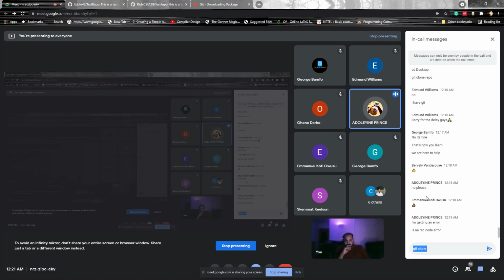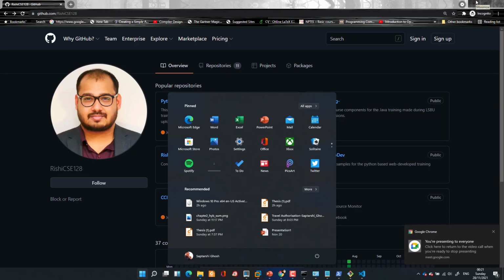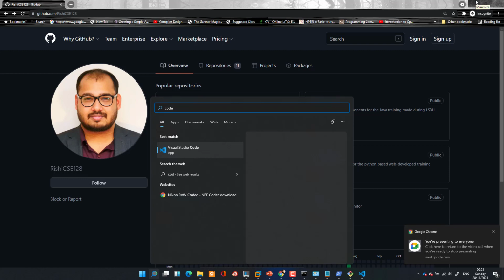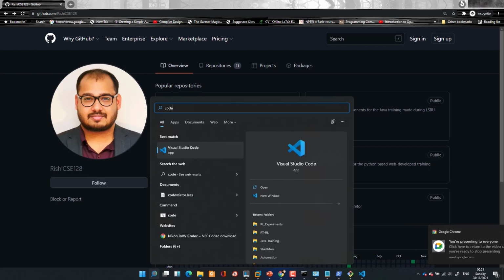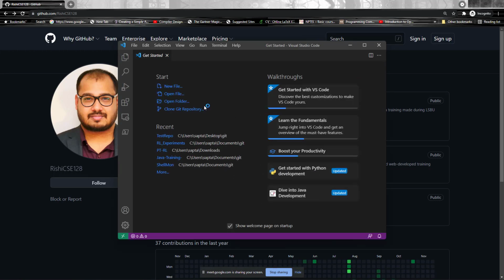Code: the term is not recognized as... So basically, he didn't add it to the path. In that case, go to your start menu and search for code. You will find VS Code. Open it, and then click on open folder.